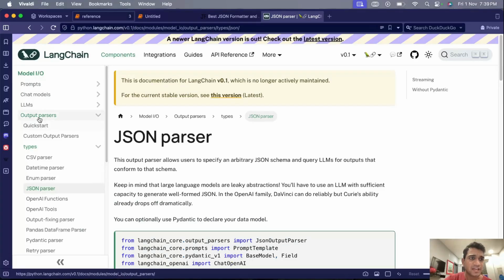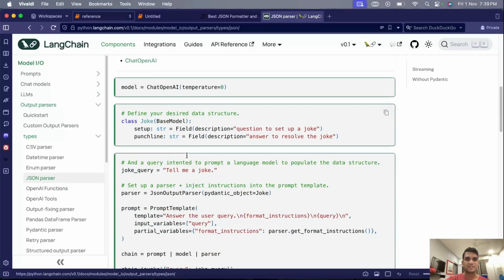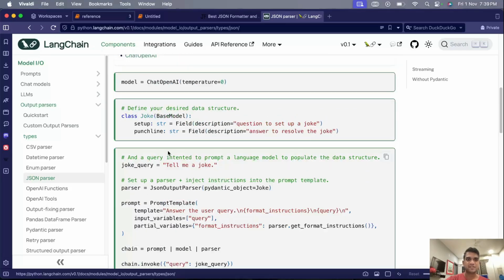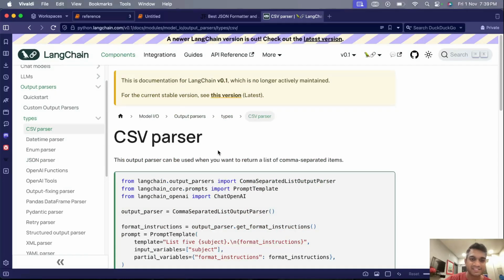They have different types of output parsers here. JSON parser is one of the types that we saw, and you can go through this documentation, where they define how to define the class, how to get the JSON output parser, and then how to get the format instructions. Similarly, they have different parsers for different formats, and not just JSON.